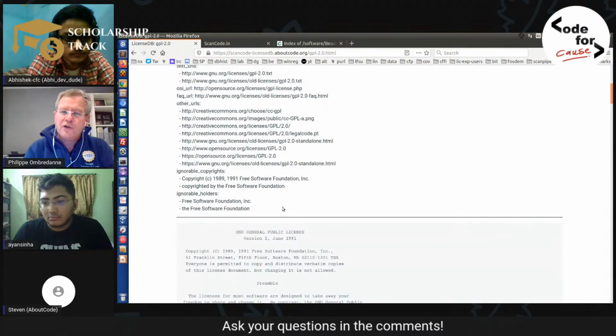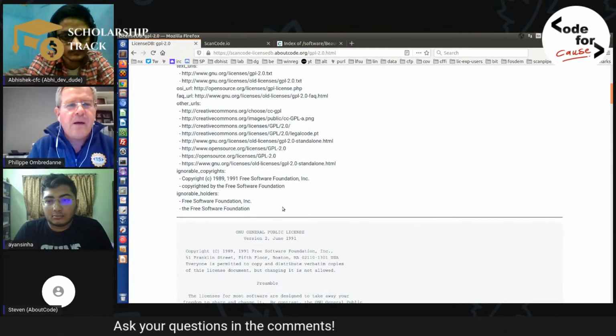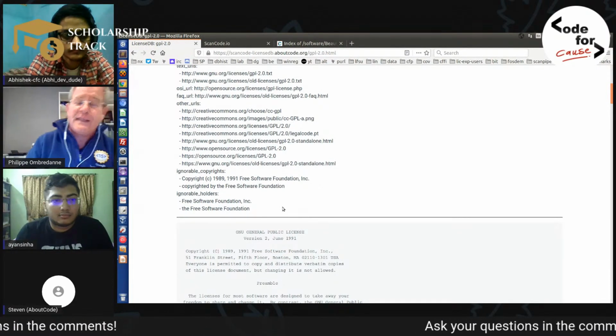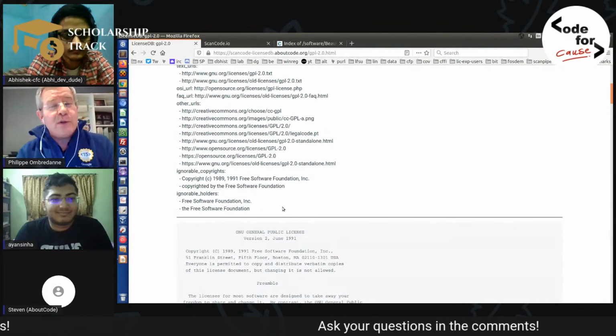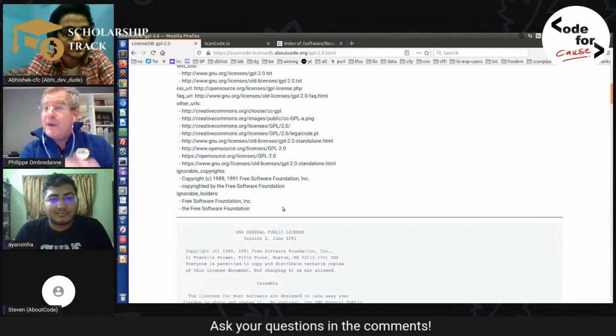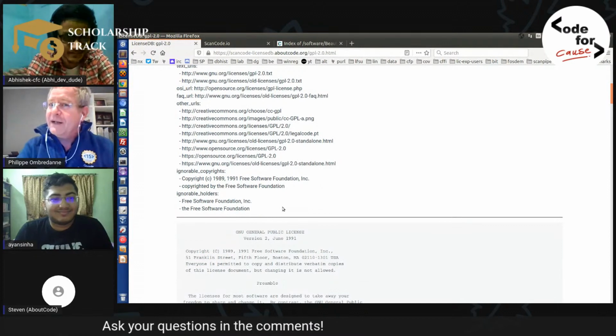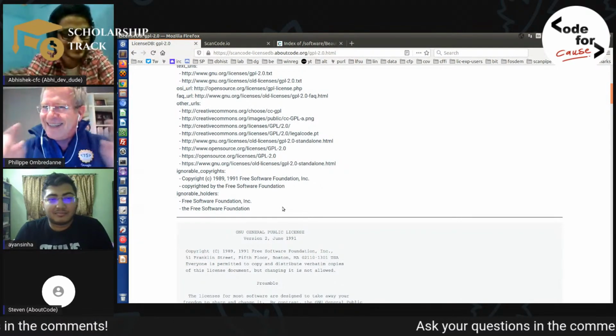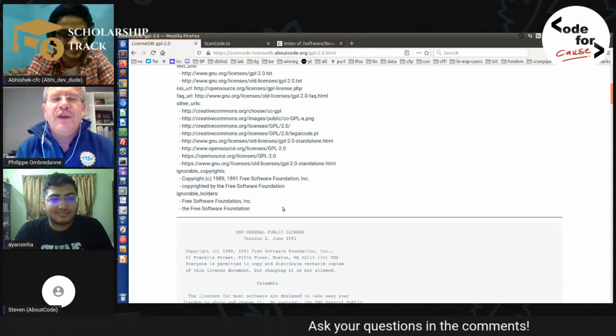But we have a lot of data about licenses. And we're a bit the king of the license, open source license. It's important, you know. Open source licensing is what makes open source open source. The big difference between proprietary and open source is the license. So it's not insignificant to be there.